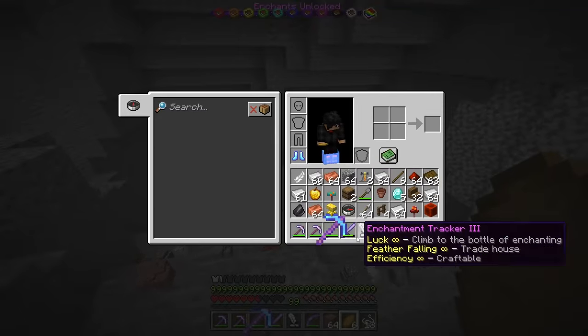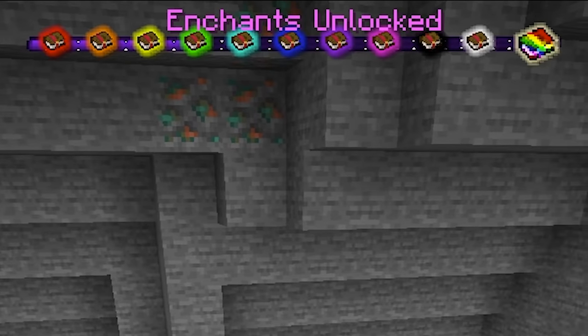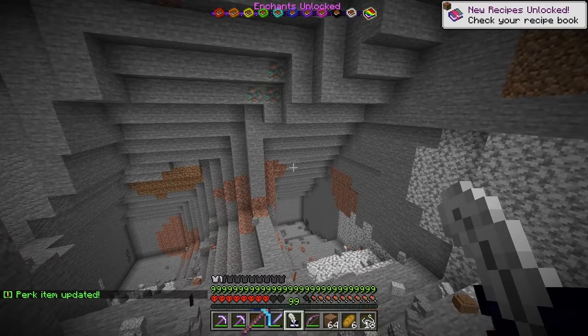Anyways, with that being done, I think we can go ahead and right click the tracker again. And as you can see from the top, we're almost halfway done with all the enchants. So here we go. Oh, there we go. Perk item updated.